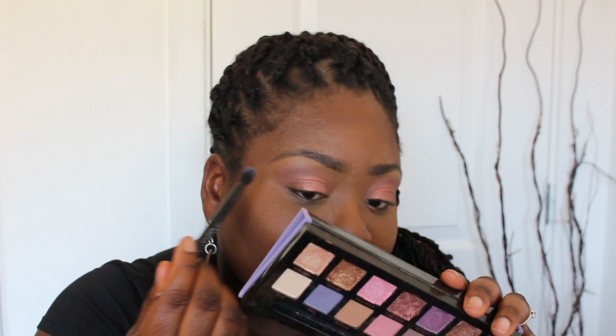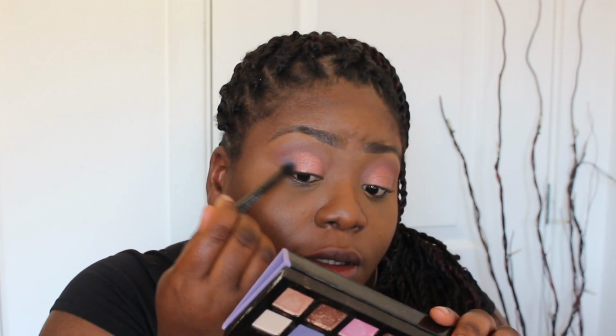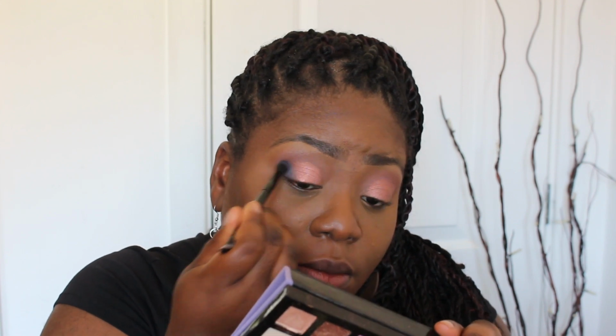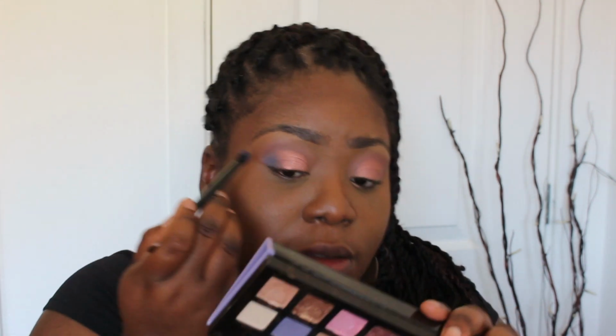to deepen up the outer corners, and just so you can kind of see it, because I know Soul is that shade that everyone has been talking about. I'm going to put that on just so you guys can see what it's like, because I did quite like it yesterday. Don't know if you guys can see. Can you see that? It's a gorgeous shade.